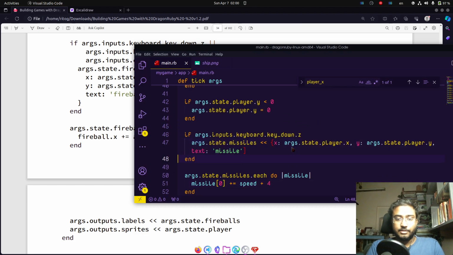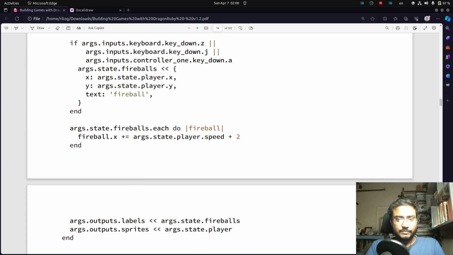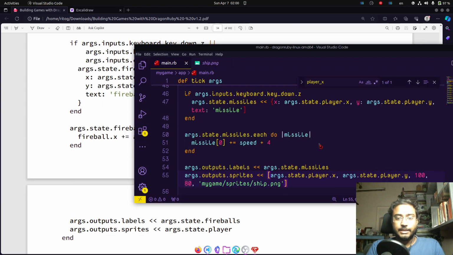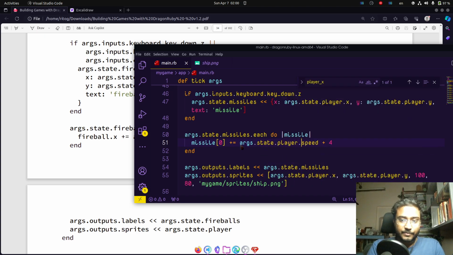Okay, here is one mistake that I see that might be causing this. args.state, sorry again, args.state. This speed is not defined, but I haven't deleted that. But let's do this: args.state.player.speed.